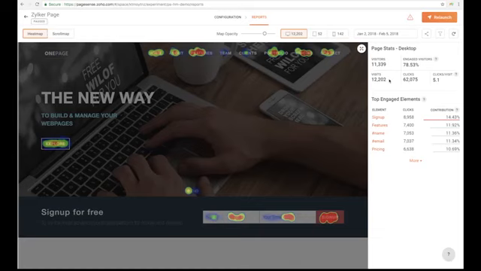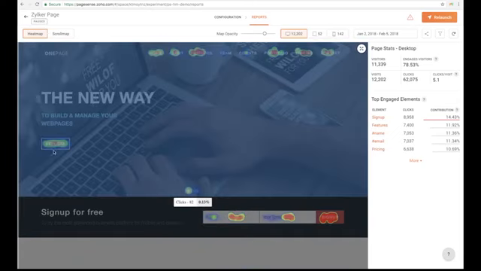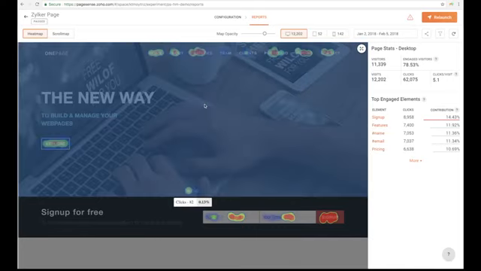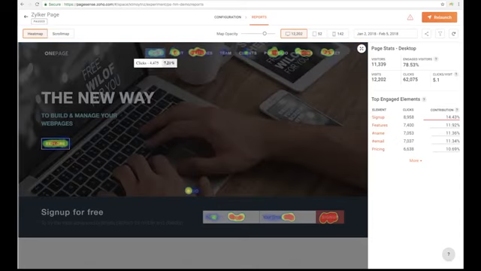The metrics in PageSense heat maps are: we show the total number of visitors, how many visitors have engaged with the web page, also how many visits in total from them, what are the total number of clicks, and the clicks per visit. We also give you the list of the top engaged elements in your website. So clearly you can identify which particular element is doing well for you and which element is not doing well for you. The homepage link has 4,000 clicks, whereas the feature page has 7,400 clicks, and the portfolio and pricing have got much higher clicks. So the basic inference from this would be people are more interested towards your pricing, what are the portfolio you handle. This is an inference which you get from heat map.